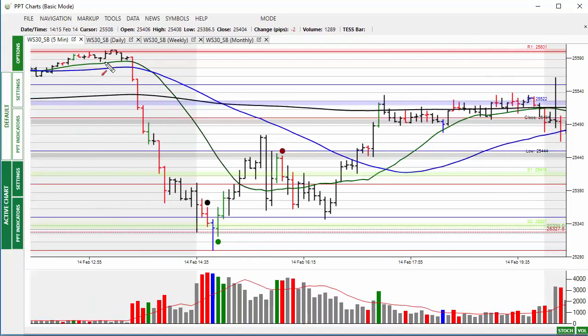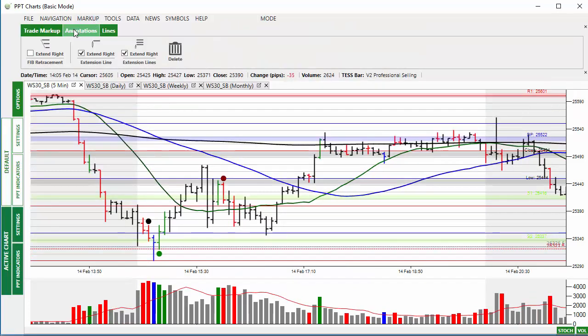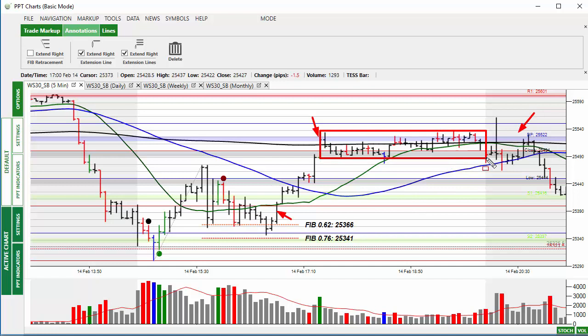Looking at the detail for the Dow yesterday — the market sold off in the pre-market session, a big drop. So when we got to the main event, even though we had a sell signal, we were already down 200 points plus. Then we see the market being tested, they buy back the market — you can see that with the green bars. Then we go from the low to the high, and we're at the 76% retracement. The market comes back to this level and then continues higher, straight up to the daily pivot and the 200-bar moving average, where the market trades sideways — no surprise there.